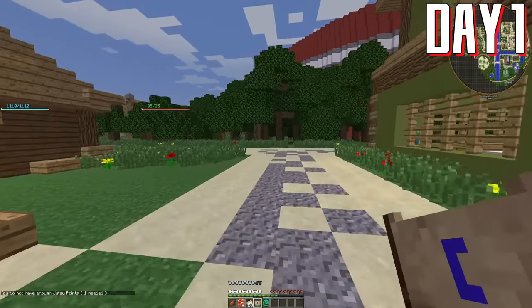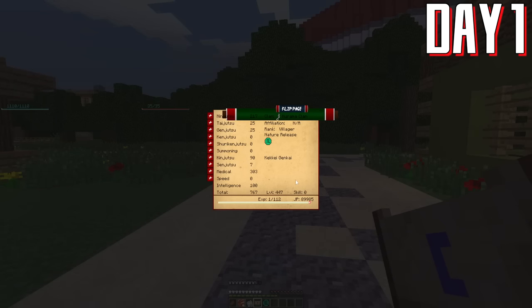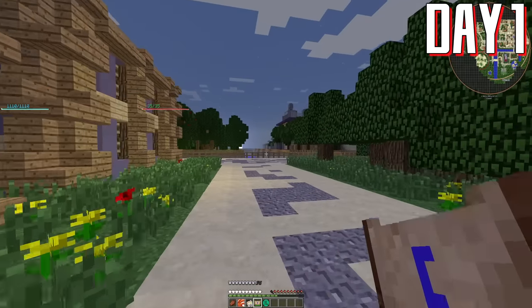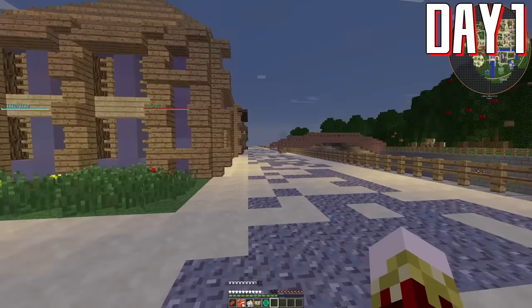You don't have enough Jutsu points. I need one Jutsu point to be able to continue this. And I can learn the Kage Bunshin no Jutsu. It costs one Jutsu point. Okay, well, I have to gain a Jutsu point. This is glitched. I actually have zero Jutsu points right now, so I have to go and get some. Now, the best way to do that, I think, would be fighting stuff, I believe. I'll have to figure that out.